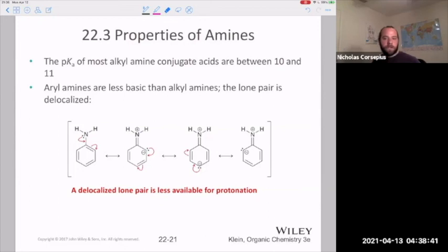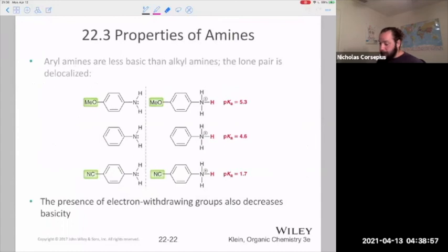So again, focusing on that lone pair: is it free to grab a hydrogen? If so, it's a good base. If it's busy participating in resonance, that's going to decrease the basicity of that nitrogen. And so then that gets interesting when we start comparing things with electron donating groups, right? So if we have this ether group, where did that fall? I mean, this is now going back a few chapters, so I forgive you if you don't necessarily remember off the top of your head.